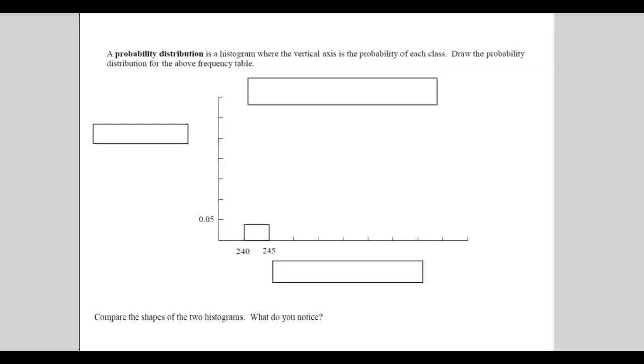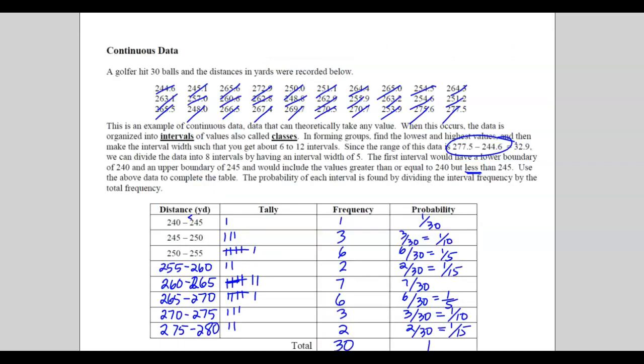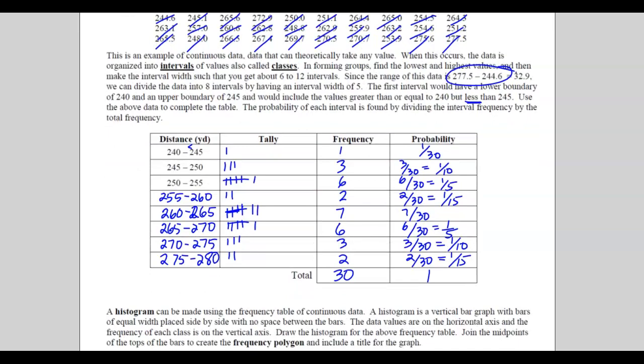Now, the probability distribution, it's a histogram where the vertical axis is the probability. So the only difference here is that your vertical axis is probabilities as a decimal. Take a look at this, 0.05. We have to go up equal units. You can't just switch the scale in between unless there's a squiggly there. So I'm going to put a squiggly here. But here, it's going from 0 to 0.05. So add that, that would be 0.1 would be your next one. Then 0.15, 0.2, 0.25, 0.3, 0.35.